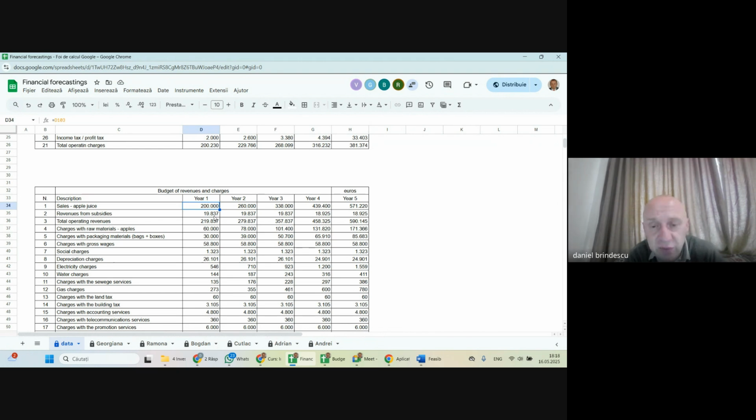If I were to sell it to the consumers, for sure I will collect the price at the time of the sale. But as I am selling to other companies, it's highly probable that I'm going to grant trade loans, which means that possibly I would sell apple juice of 20,000 euros today, but grant the client, a supermarket, a trade loan for maybe 30 days. So I register the revenues today, 20,000, but I collect the cash in 1 month.